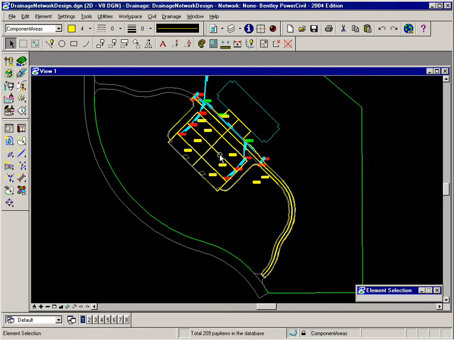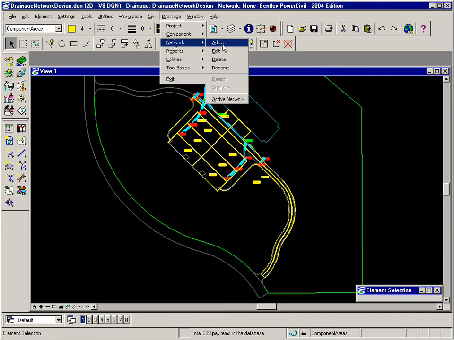What we want to do is create a network. A network is a series of inlets linked up through pipes flowing to an outlet. Under drainage we can create a network from the drainage pull-down menu, network, and add. We can also edit, change the name of networks, and so forth.